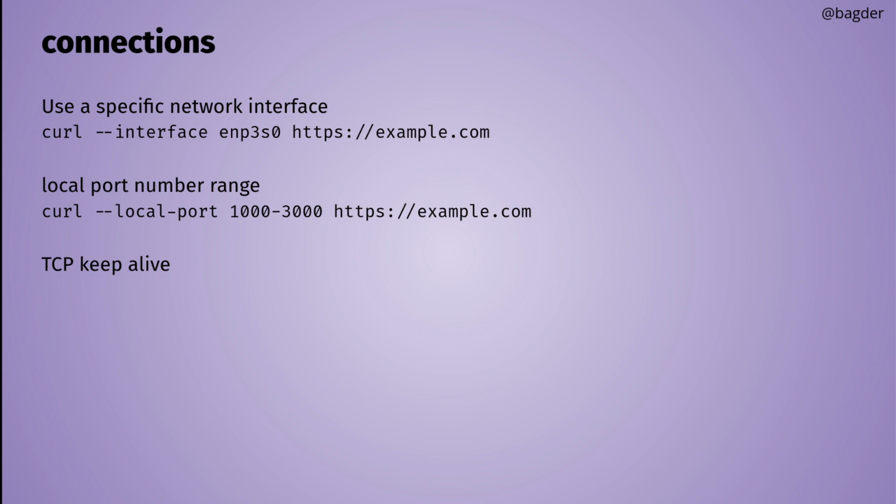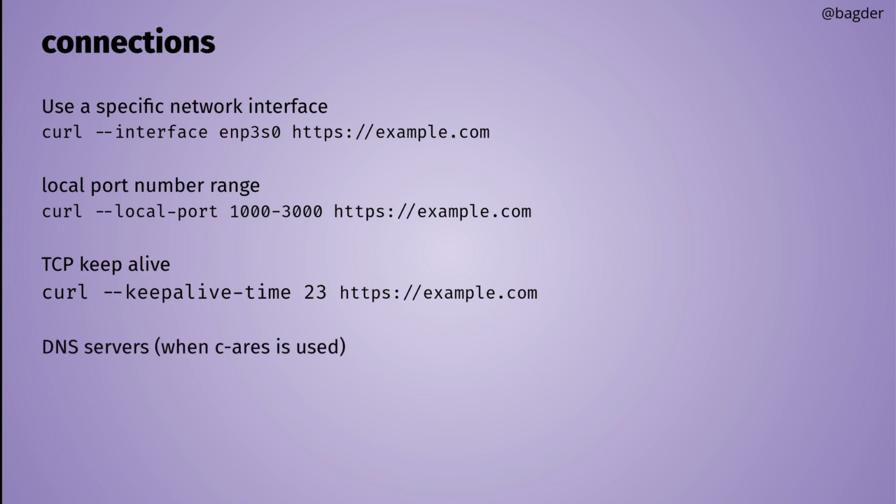There's also this: when you do TCP connections, as most of these are, using TCP, you can set a TCP keep alive. TCP keep alive is a little option that you set for a connection that makes it send a few bits and pieces back and forth every now and then to help curl detect when the connection goes down. You can set the keep alive time, send a little ping every 23 seconds, even if nothing happens, to detect disconnects better. It actually sets TCP keep alive by default, but this allows you to set the timing if you want to do it more strictly, for example.